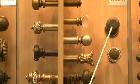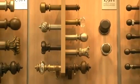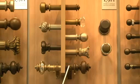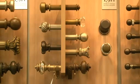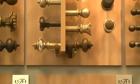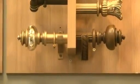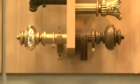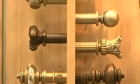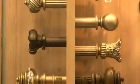You have some of your holdback selections over on the side. In our holdbacks, we offer holdbacks with a 2 inch, a 4 inch, or a 6 inch holdback stem. You've got a decorative resin bracket to choose from or a steel bracket to choose from. Wood ring to go with or a steel ring to go with. In this finial category, your resin finials are on average at a price point of $60 retail. You've got this beautiful crystal finial to go with the group at $150 retail, and my Mercury glass finial in this category at $95 retail.